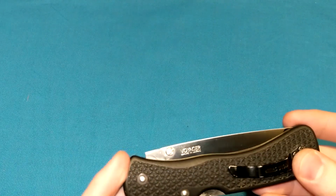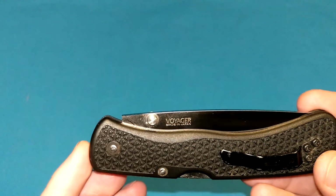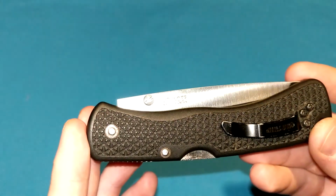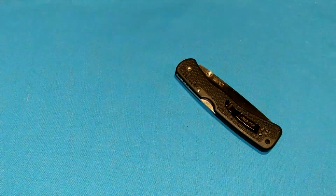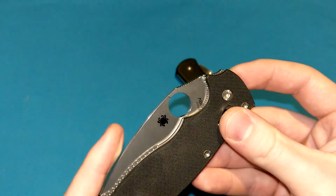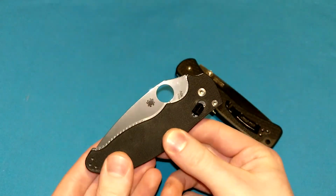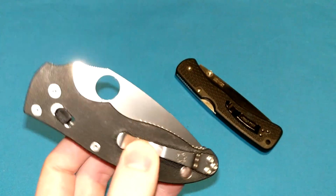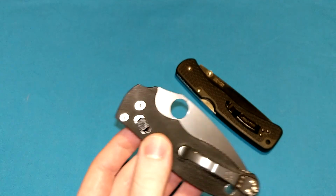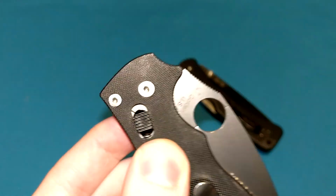For every, I don't know, probably 30, 40, 50 knives that are made out there, maybe one of them has pins, but it's probably even less than that. I can't remember the last new pin construction folding knife I've seen that's been made in probably a decade now, except for the Spyderco Mannix. Not this Mannix right here, but the Spyderco Mannix Lightweight with the blue polymer handle, the FRCP handle, whatever they called that. The initial version actually was pin construction. That's why I brought out the Mannix here just for comparison. I don't have that version in particular, but I thought I'd use this as a comparison. Yes, that one actually was a pin construction knife, and then later they upgraded to screw construction. Or at least the pivot screw was upgraded to a screw instead of a pin.